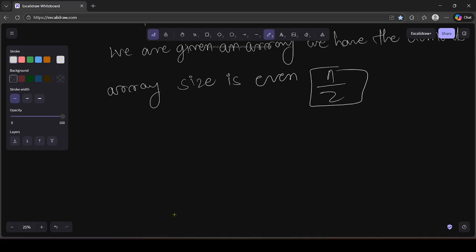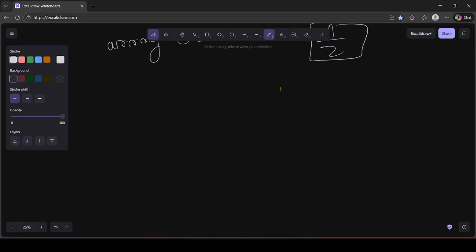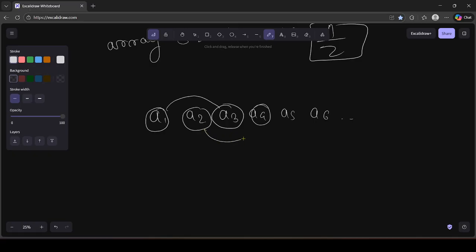Let's say we have some elements A1, A2, A3, A4, A5, A6, and we have to pair some elements. Let's say we pair up A1 and A3, and we pair up A2 and A4. We can pair any element with any other element as long as the other element is not paired up and the current element as well.